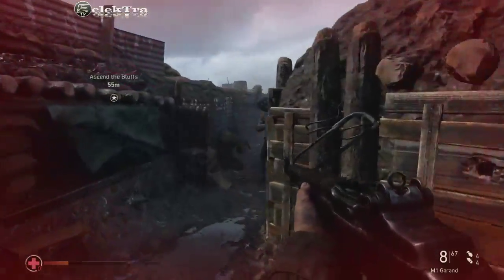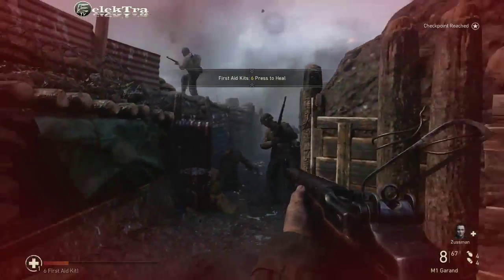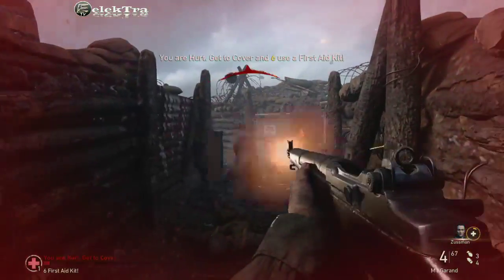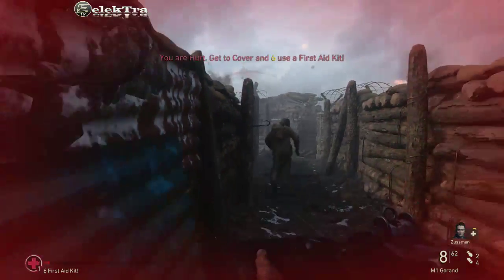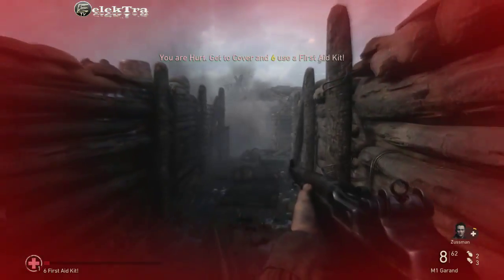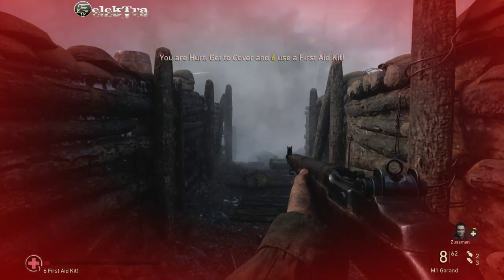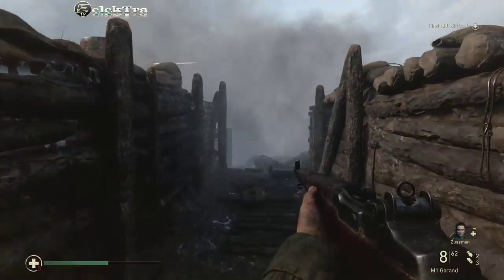Okay, so I remember this part from multiplayer. Wow, thank you! And how do I use it? No! No! No! Shit! Okay, how do I use my first aid? Grenade! No! Not G again. Is that smoke? No. How do I freaking use my heal? Oh, six. Okay. Don't tell me that was there all the time.